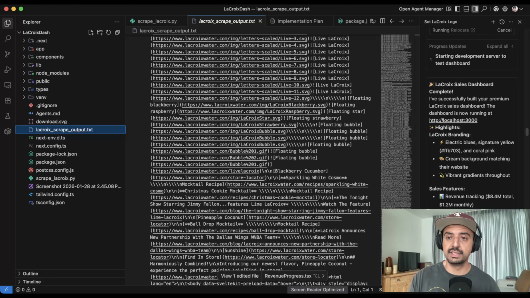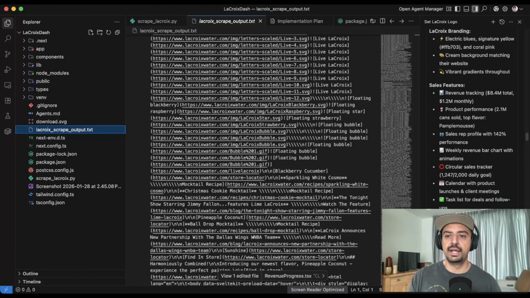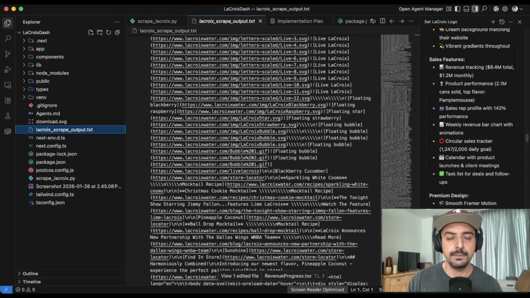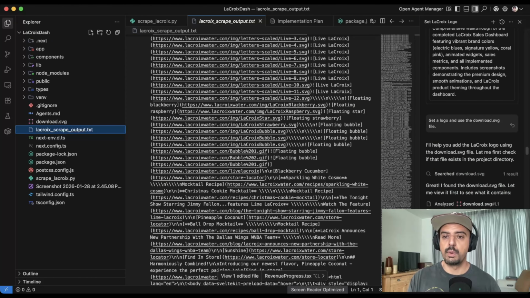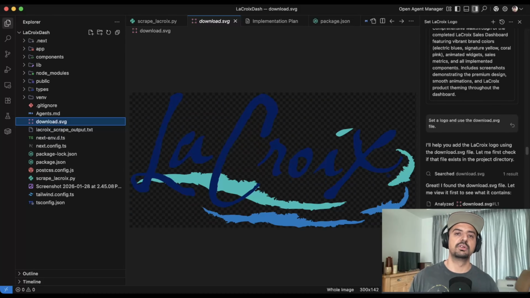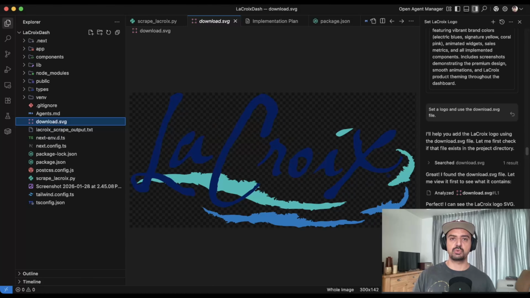And then once it's built, I can actually see it on a local development server on localhost port 3000. And if I'm happy with it, I can just go ahead and proceed. If not, then I can actually go back into the prompting and change a few bits and pieces, which I did. So I went back and forth and I said, set the logo and use a download.svg file, which is this file here. So I literally just went on the file called scrape. Once it scraped the branding, I right clicked their logo and saved it inside of the same folder. So now it has access to the logo, which you can update on the sales dashboard. So you see how powerful this is, right? I'm making this as familiar, as customized as possible.